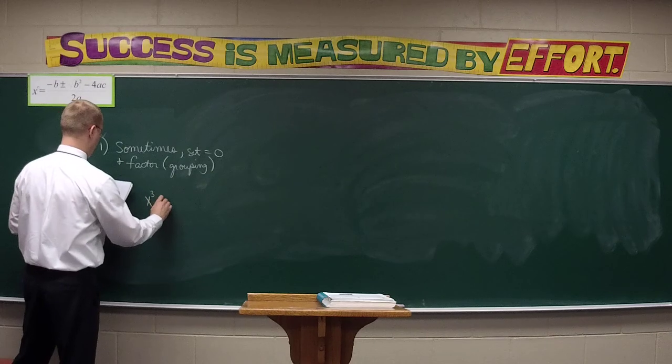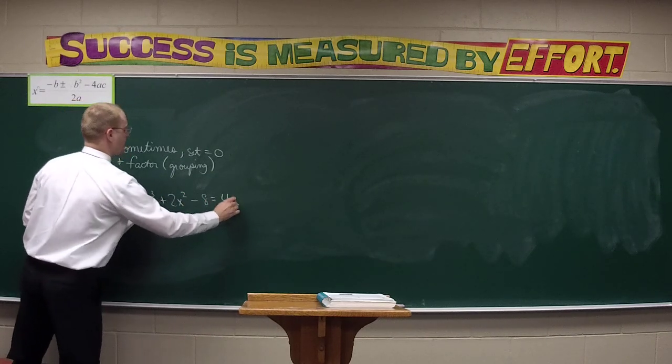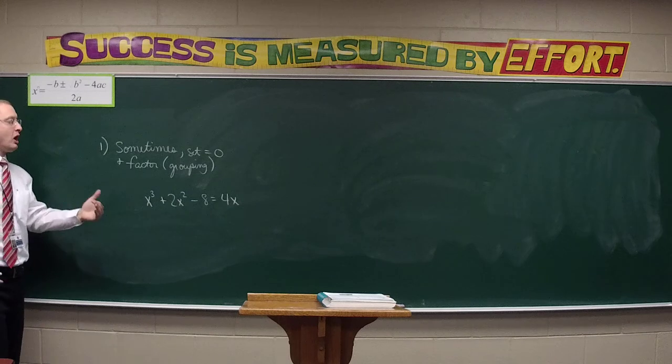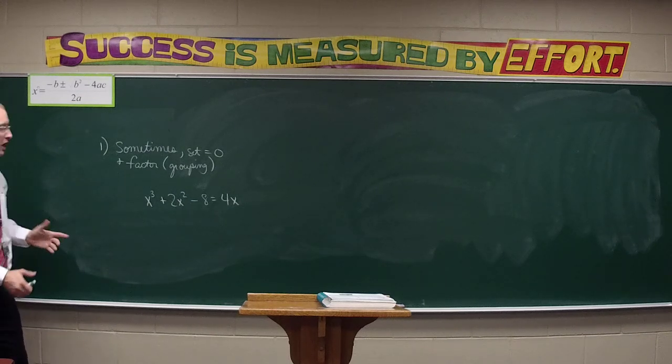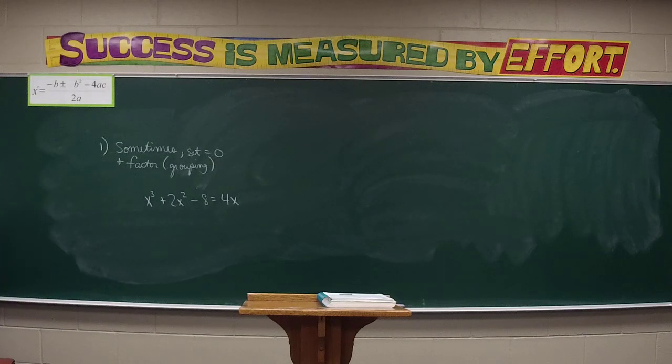If we had x cubed, positive 2x squared, negative 8 is equal to 4x. Okay, we can tell here we've got the cube as my highest power, which we actually just saw a moment ago. Cubed, squared first, but there was a common x that could come out. And there were still just the 3 terms where once you pulled out the x, we had the cubed term gone. Well, here we're not going to have that. But we can still, in this example, set equal to 0 and factor. And this is what I'd always look for first, because to me, this is the quick way. This is the way we want it to work out. It's just, Murphy's Law, generally doesn't work out.